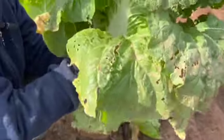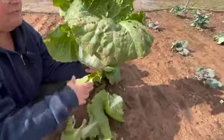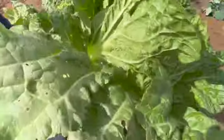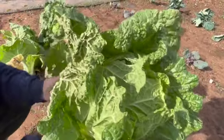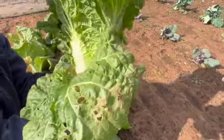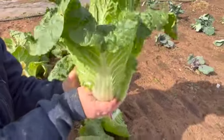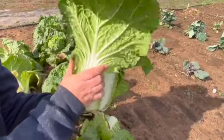So these big leaves on the outside we take off. These have just been protecting the cabbage throughout its growing season. And you can see the bugs have been nibbling on this. We don't use any chemicals on our vegetables in the garden, so that's to be expected. But the leaves inside are not chewed up. They're beautiful. We'll post a picture of what it looks like inside.